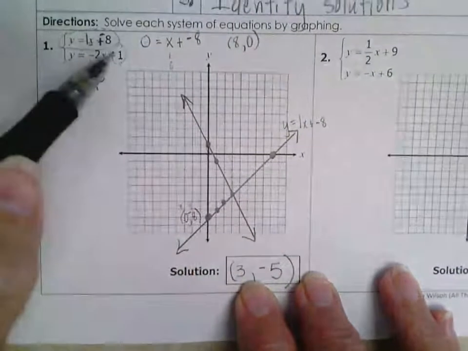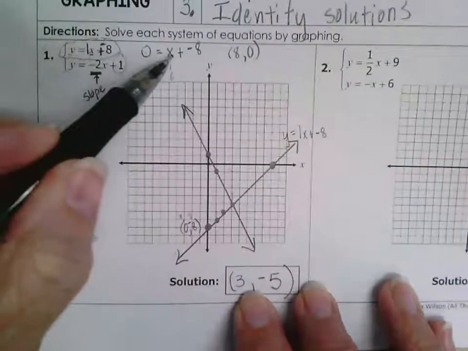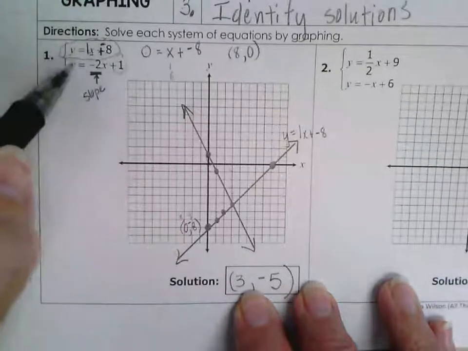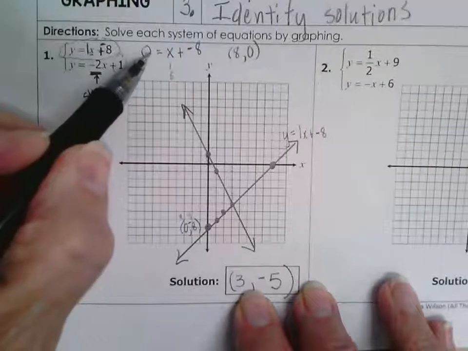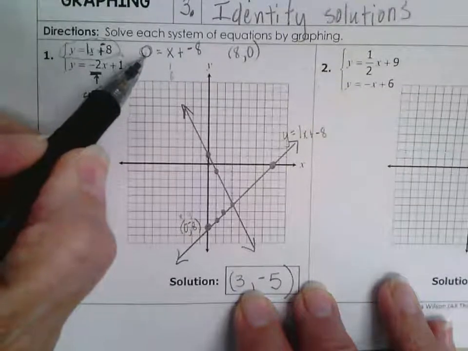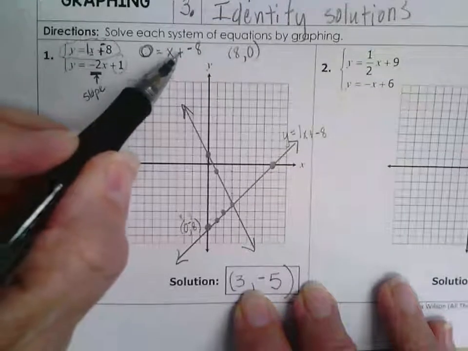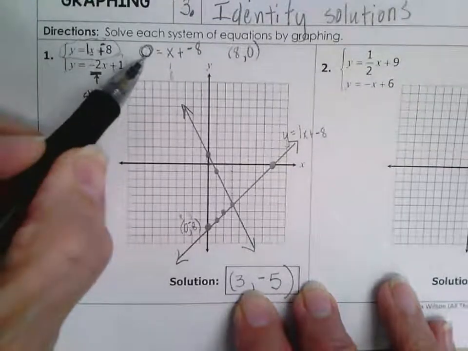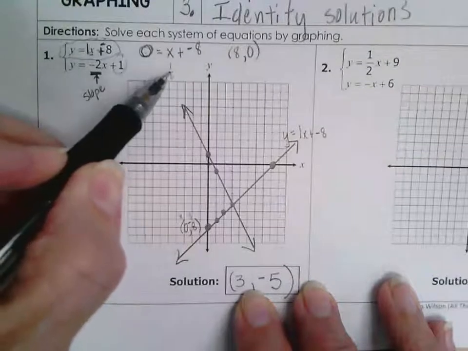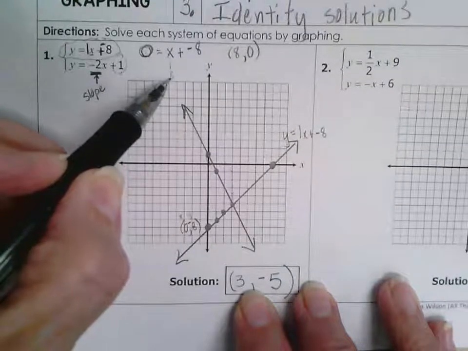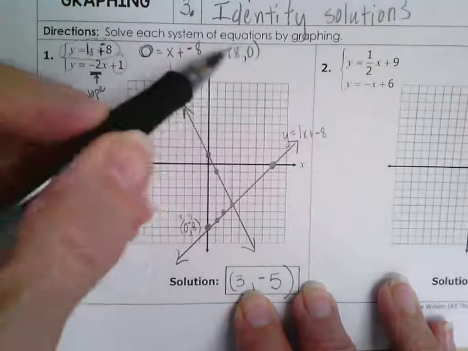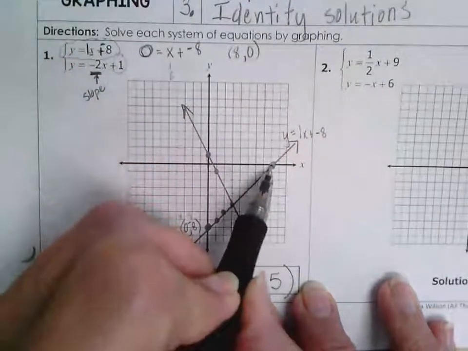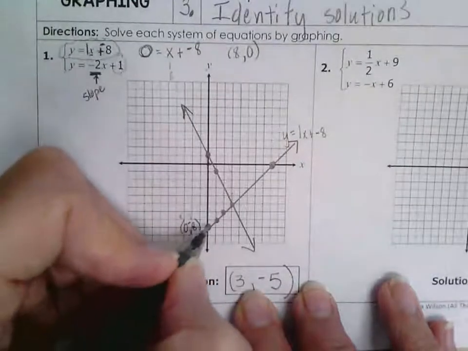Now Anna said the way she solves this and finds another point is she sets y equal to 0. So we did it that way as well. And we said, well, what if y is equal to 0? That would give us x plus negative 8 equals 0. So then we knew that x had to be 8. So we said, well, when x is 8, y is 0. So that's why this point is way up here, because that's how Anna solved it.